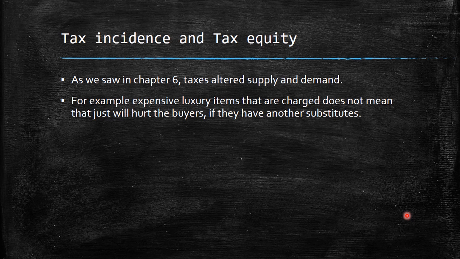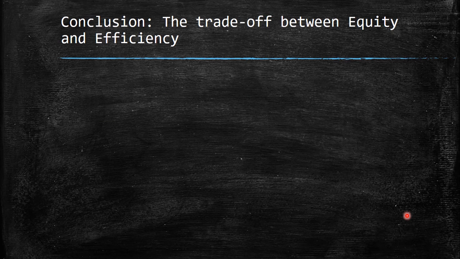But have a look at that, because imagine that there are several substitutes for these kinds of goods. Because of the incentives and the distortion of the taxes, these people will not buy these jackets anymore. When they don't buy these jackets, behind this luxury industry there are several employees that certainly are not rich, they just work there, so they will be affected by this tax as well. For this reason, it's important to take that into account.